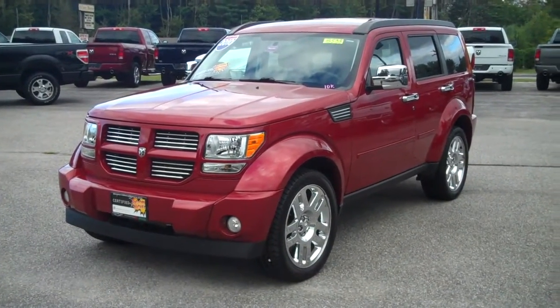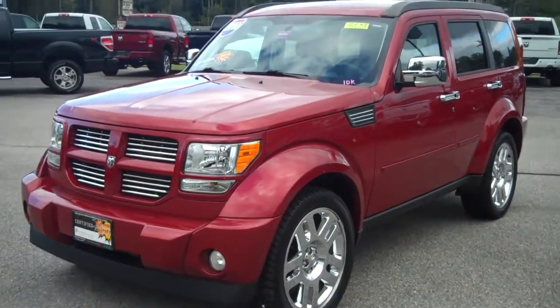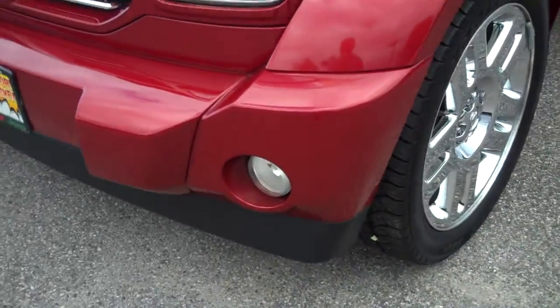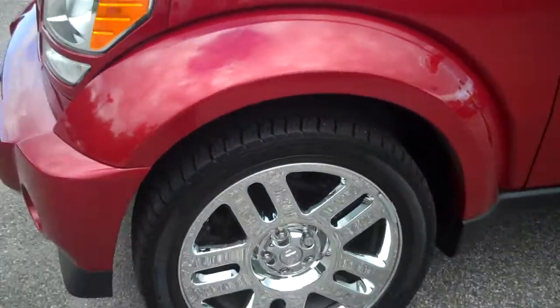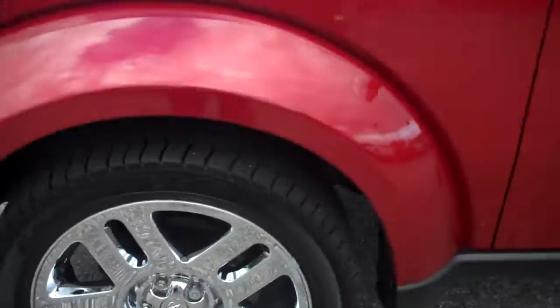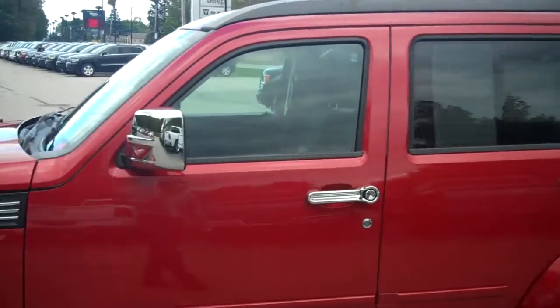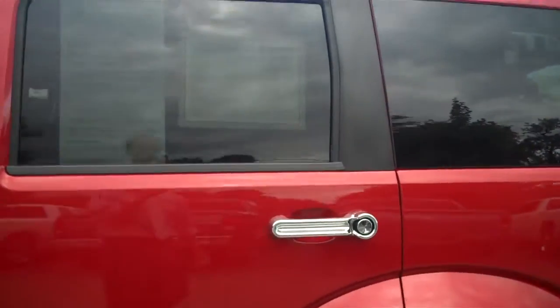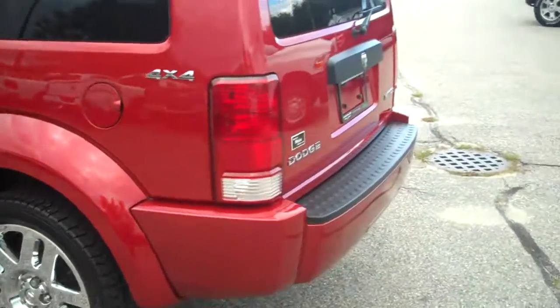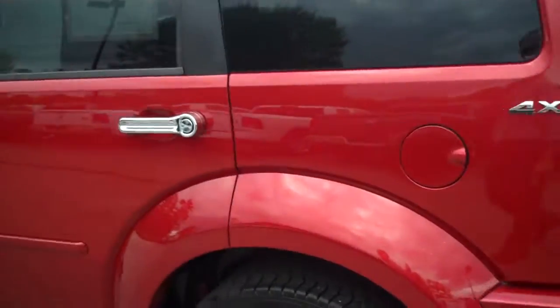It's a beautiful truck. It's four-wheel drive. Clean as a whistle, folks. This is a deep red color. We have driving lights here to the front — fog-type lights. 20-inch chrome-clad wheels on this vehicle. It gives it a great appearance. We've got a chrome package as far as the overall look with the door handles. This is the Heat Edition, so there's some extra features on board. We do have privacy glass throughout the vehicle.